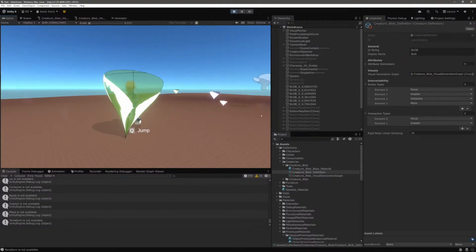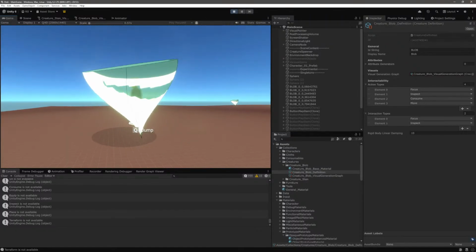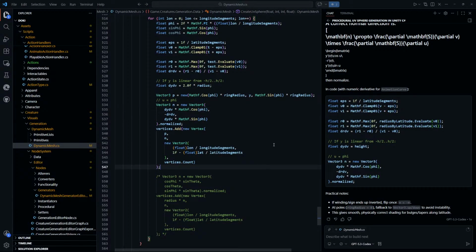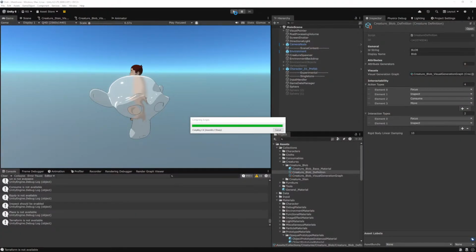Ah, okay, this is definitely not it. I'm not entirely sure it's totally inverted.